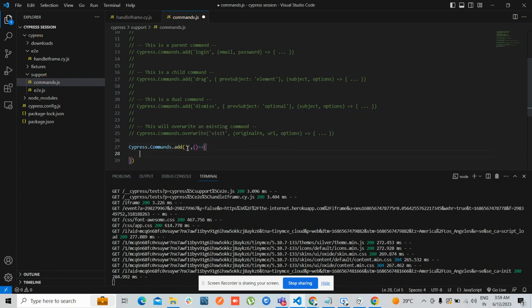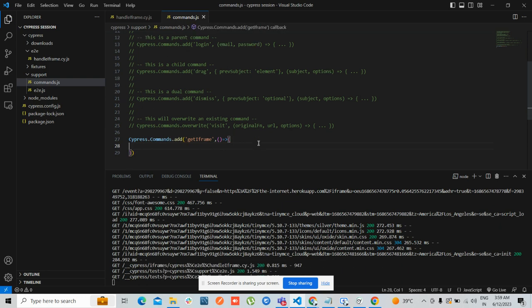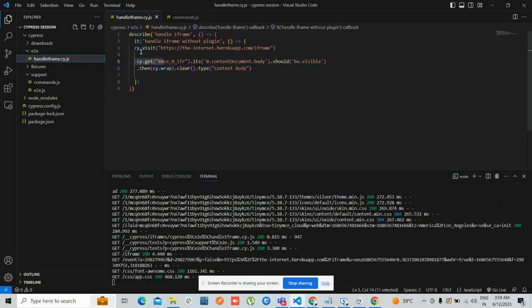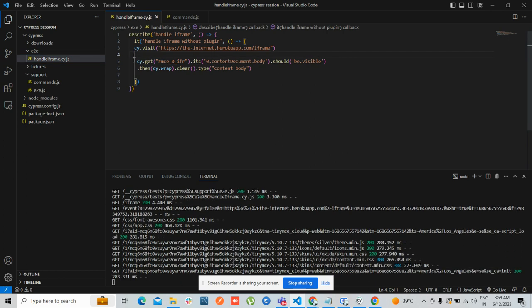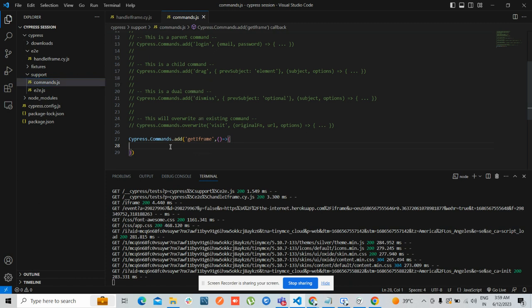The name of our command is getIframe. So let's come to the code, copy from here, and paste here.